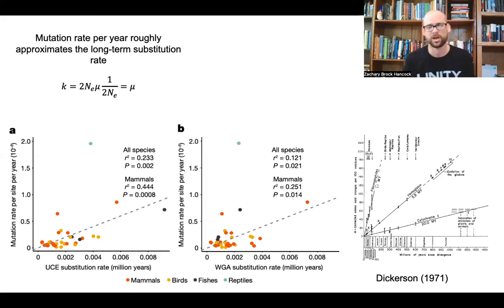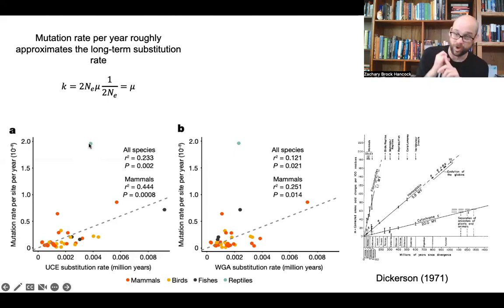I want to preface that by saying that most phylogenetic studies don't assume a strict molecular clock. We actually assume relaxed clocks where they can vary per branch. So we very rarely make a strict clock assumption. But if we did, what this study shows is that it's actually not that bad of a fit, right? You're still getting a pretty decent fit. Some exceptions exist, however. When we're looking here, I want to point out the reptiles. Way up here, this is obviously a very big discrepancy between the mutation rate and the substitution rate, right?